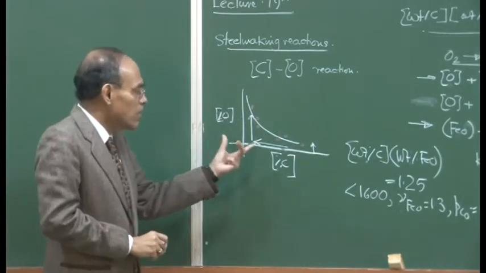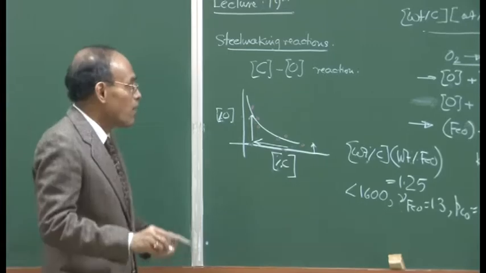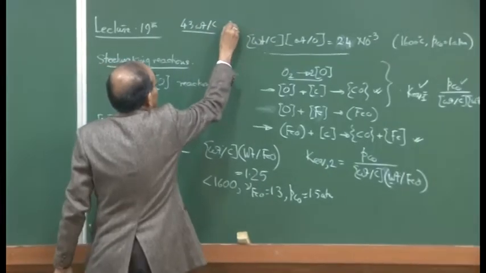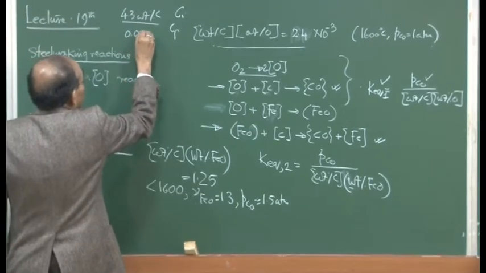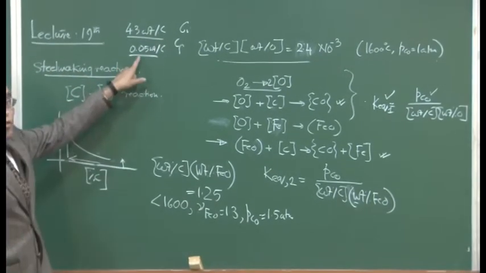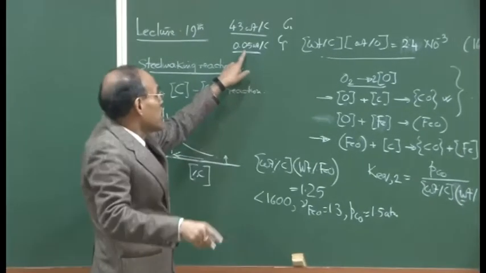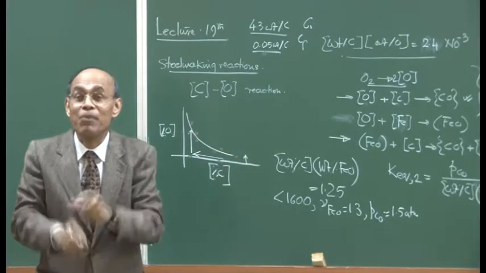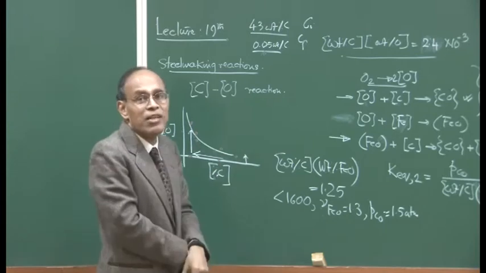So the carbon oxygen reaction is very important. Suppose I said I started with 4.3 weight percent carbon, this is my initial carbon, Ci, and I need a final carbon content, CF, which is 0.05 weight percent. Your ability to control precisely, so that I will not blow even a little bit of oxygen the moment the carbon content reaches the target, is a pivot to determine the economics of the steel making process itself.